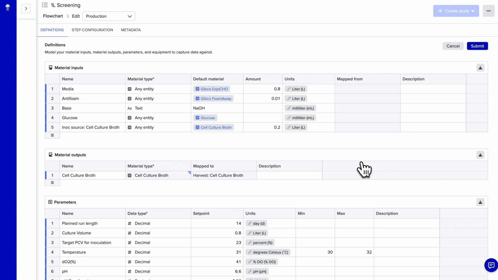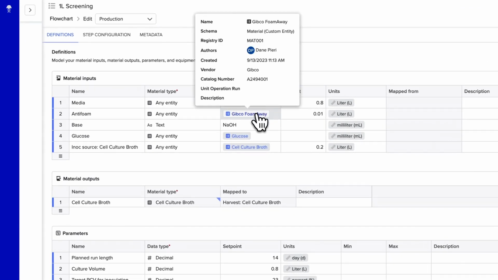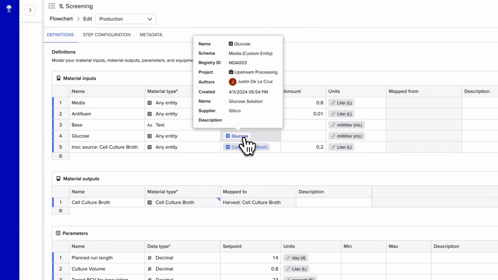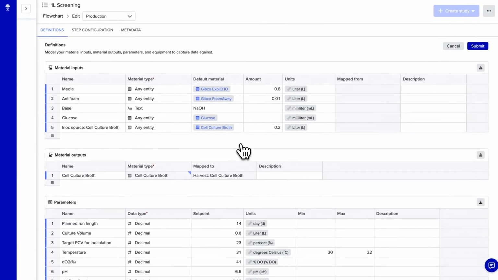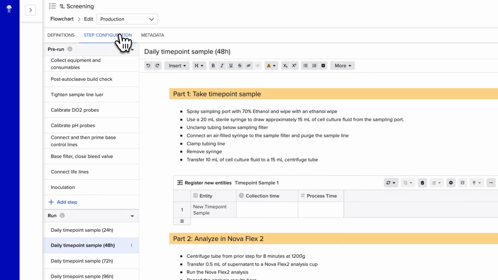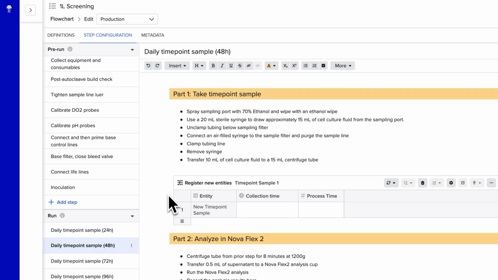While recipes are a new concept in Bioprocess, they coexist with and reference objects that you already have in Benchling. So material inputs and equipment in a recipe can reference entities. For example, the cell line input for a recipe can point to an existing entity in the registry. And material outputs from a recipe are all entities in the registry. Within the batch record itself, you can make use of registration tables, inventory tables, results tables, etc. All of the things that you can do inside of a notebook entry, you can also do inside a recipe.